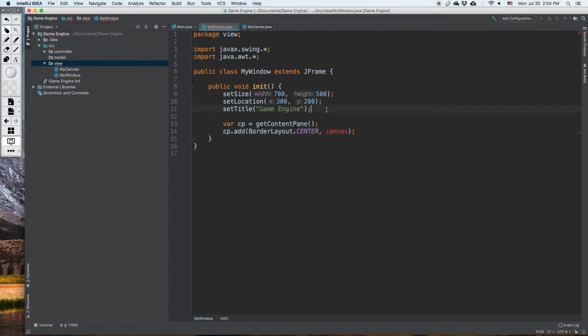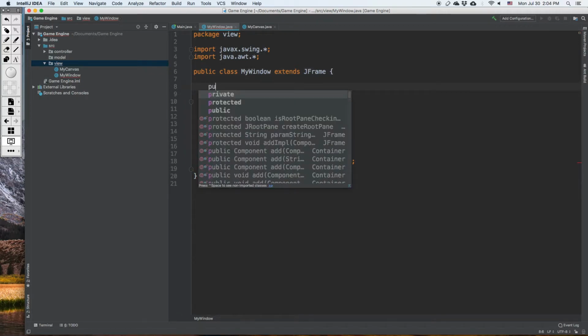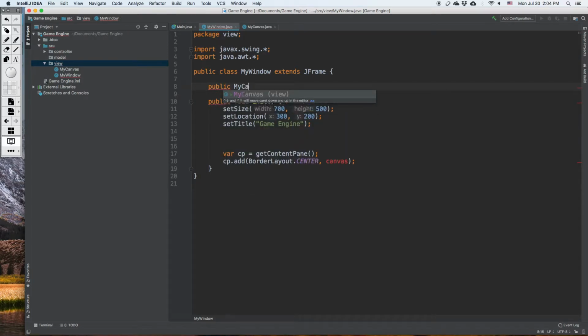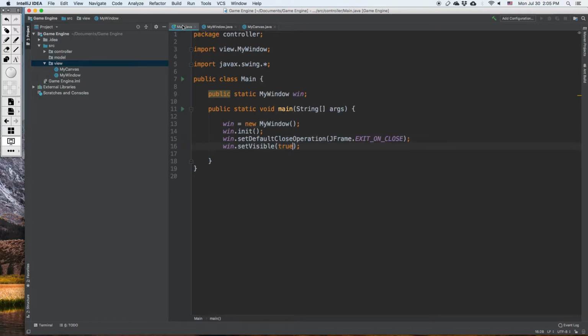Here we are going to create a canvas, but we access the canvas very frequently, many times during the second, so let's define it as a public member. The canvas is new MyCanvas there. So the center of the content pane is the canvas. We are going to draw things on this canvas. How do we do so? We will take a look at that shortly. So we have the basic setup of the window done.